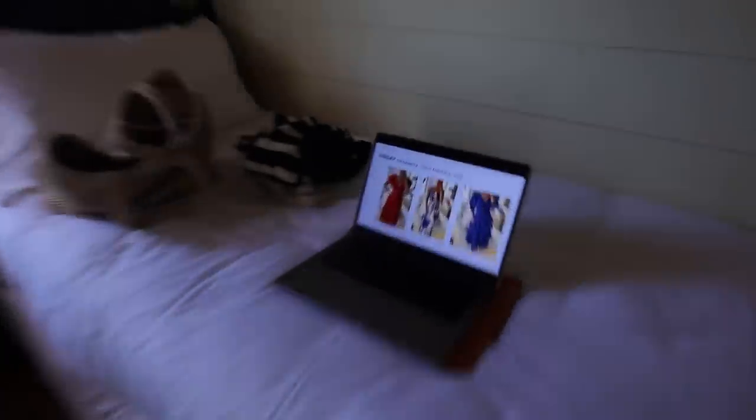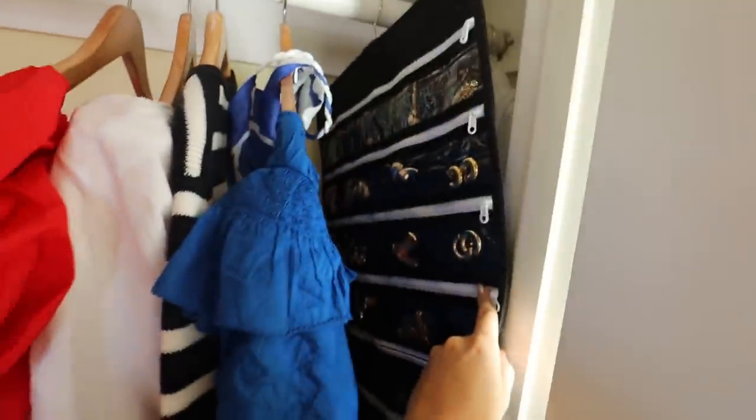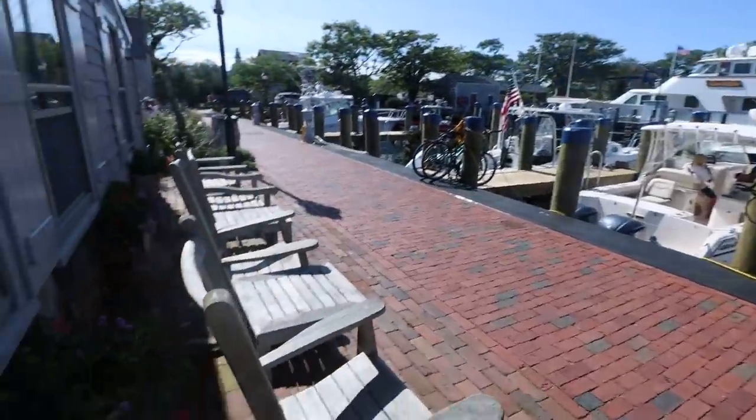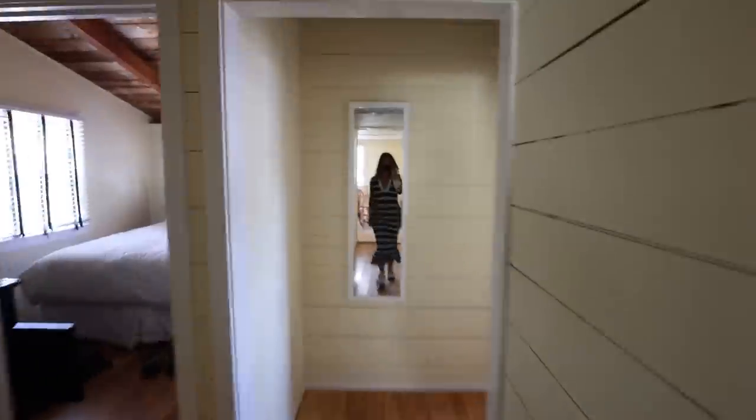We're hanging up all of our stuff right now. She was giggling that I pulled up my PowerPoint — so funny. It's giving red, white, and blue over here. This is the best organizer ever from Amazon, I'll link it below. We're just kind of getting set up. We just had a late lunch while waiting for our room to be ready. We're right on the marina, which is really cool. They have decaf coffee here so I can make a cup and sit out looking at the water. Like how sick is this? We're finding all kinds of storage uses — we can slide our open suitcases under the bed. We're fully unpacking. It's kind of the elite way to travel lately.